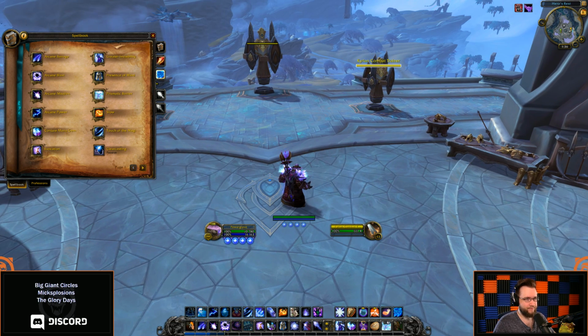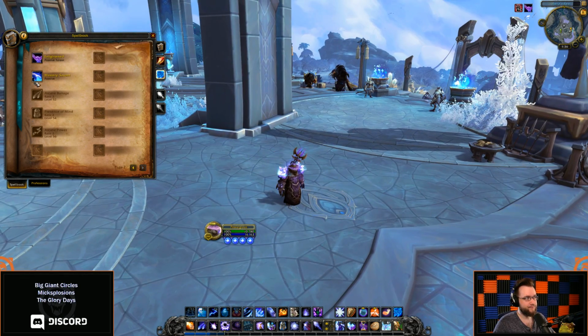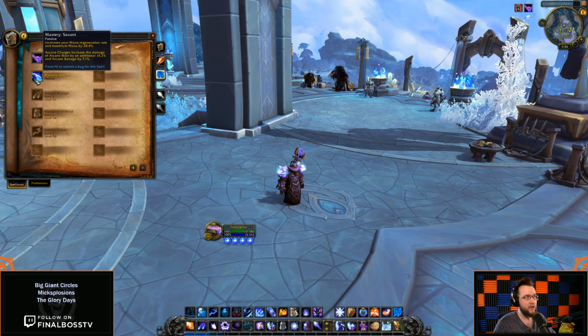Also, remember all that stuff I just said. Savant. It's been a weird one for a long time. Your mastery. It still increases your max mana and your mana regeneration. And arcane charges increase the damage of... Wait a minute, hold on a second.